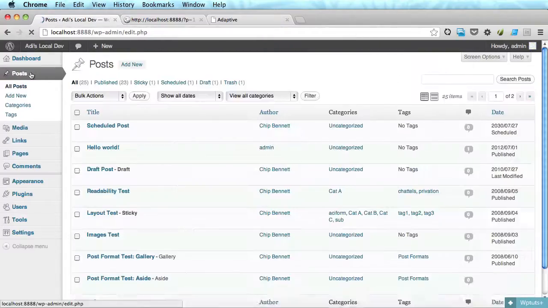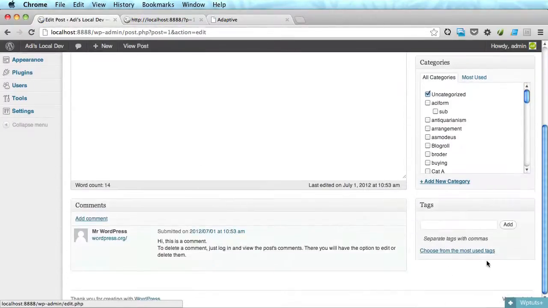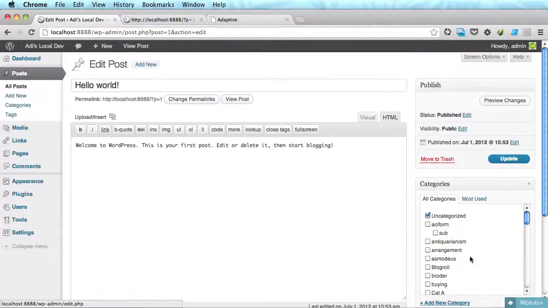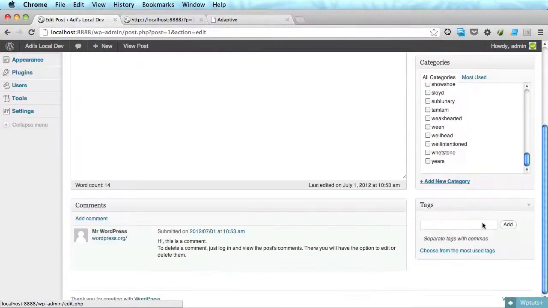So if you go to a post like this hello world, you should have an option here for featured images, but that option must be activated. So you must go to functions PHP, and we must add theme support for post thumbnails.